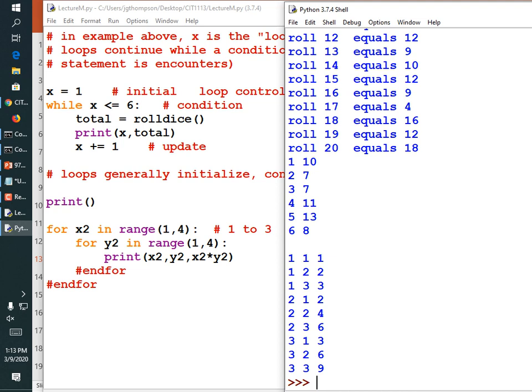The minutes iterate from 1 to 60, but the hours iterate from 1 to 12 or 1 to 24 if you're on military time. So that's what's going on. The inner loop has to continue before the outer loop can iterate one more time. So the inner loop is stuck here repeating 3 times, and when it's finally done, it comes back and checks the outer loop. So that's an example of a nested loop.